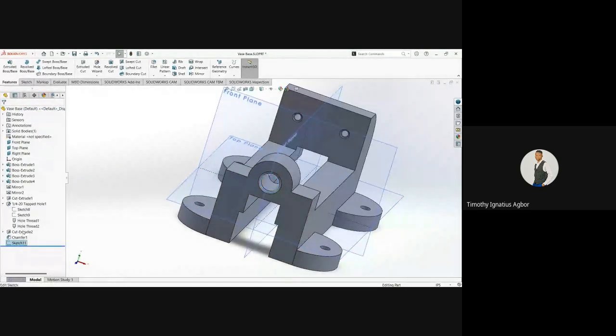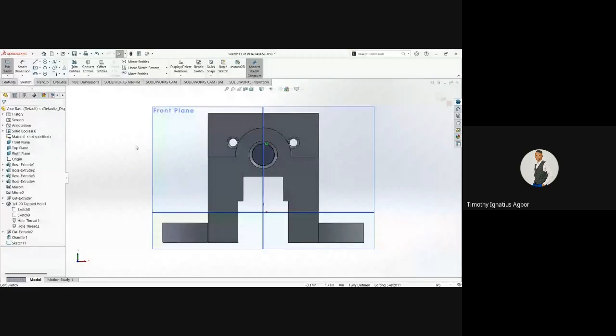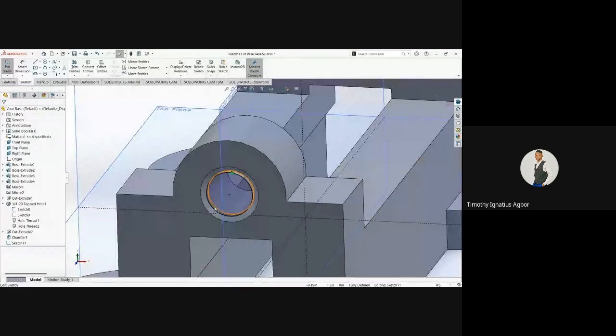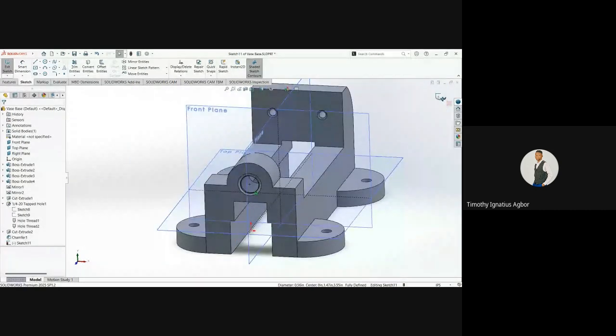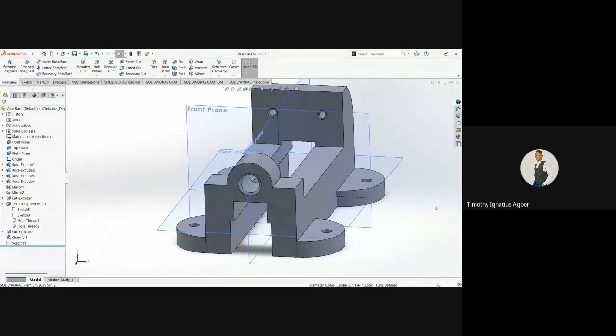But now for the other sketch, what I want is this inner hole. So I can delete this first of all, and then click the inner edge of the hole, not the outer one, the inner one, and say convert entities. So it's the one now showing outside.